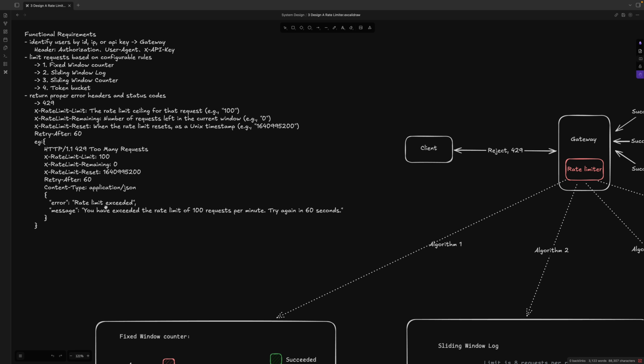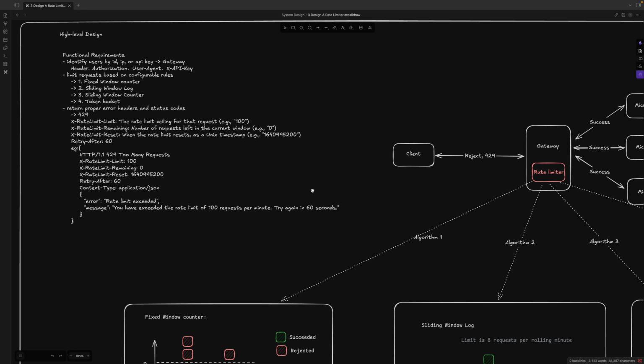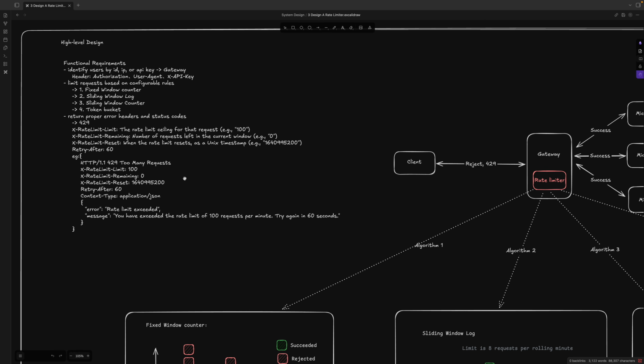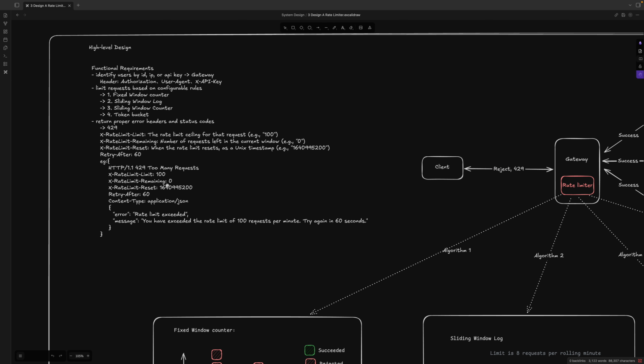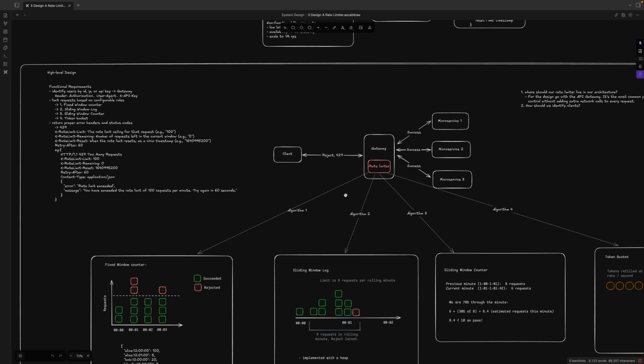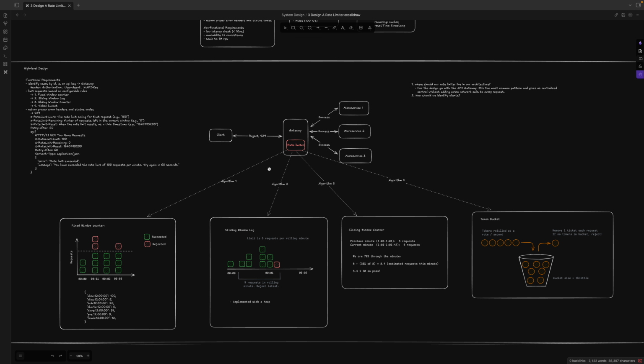So based on this, we're sending some information back to the client, and the client will understand, oh, currently there are some errors, too many requests, I need to stop. So this is the way to return the proper errors, headers, and the status code.